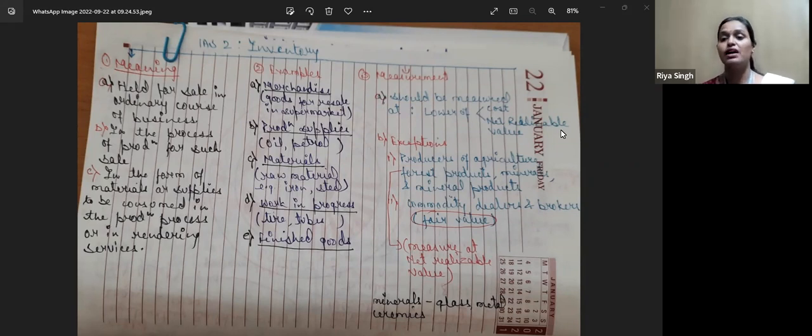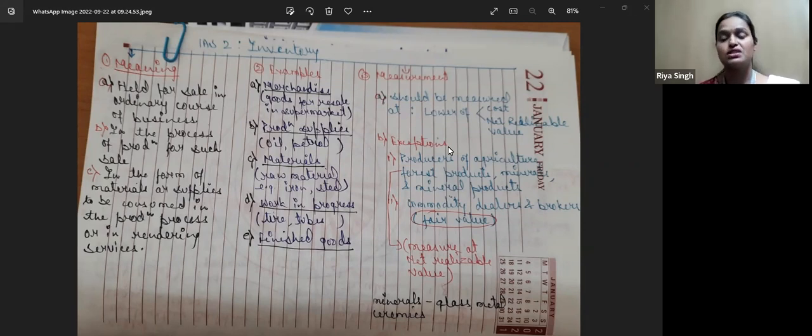What is the net realizable value? It is the expected selling price of this inventory, from which we deduct the expected cost of sale. Whatever amount comes will be your net realizable value. Some exceptions are there in these inventories, where we are not going to apply this rule, that it is either at cost or at net realizable value. Not both; we have to calculate and see which is the lower amount.